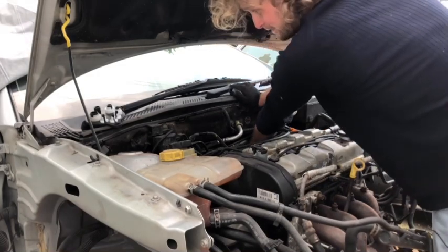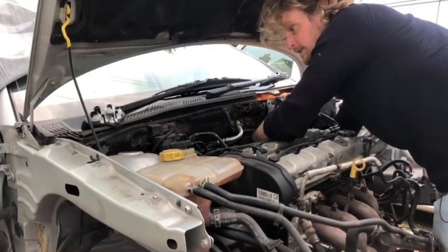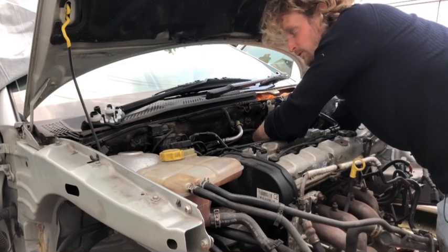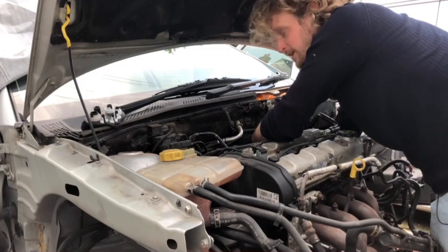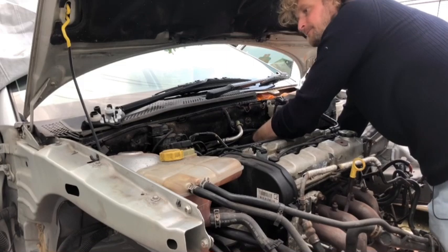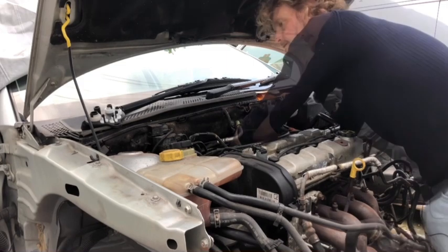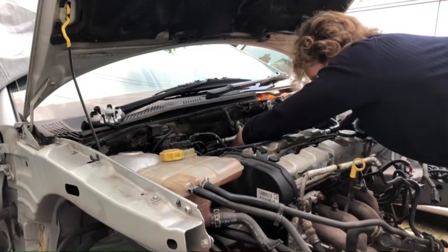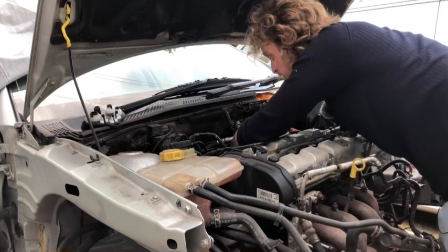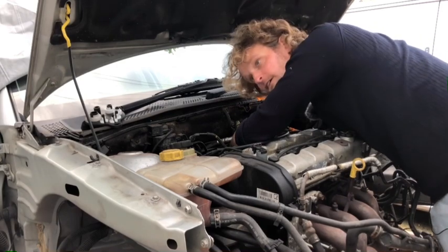I can see why they get left, but honestly, it's right there. I can just feel the gap where the connector needs to go into, and the spring is just not moving. That's all it is. And all of a sudden it will just go. Do you hear that, focus? All of a sudden it will just go. No.